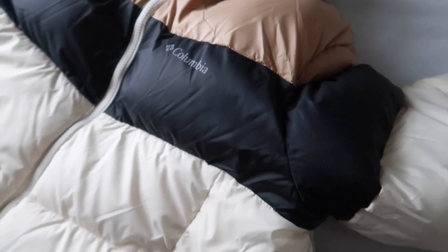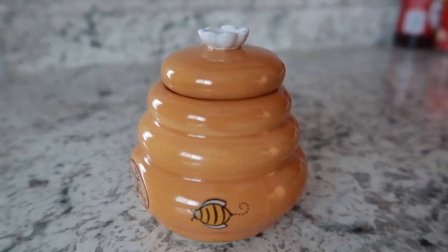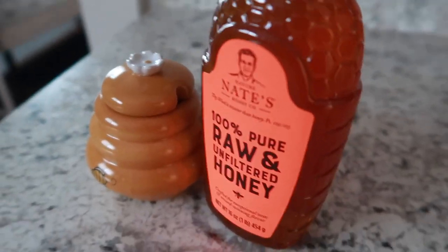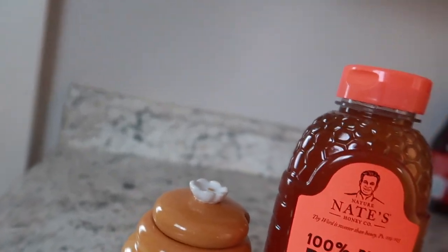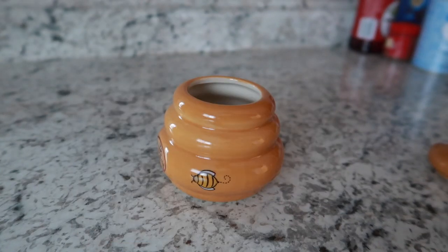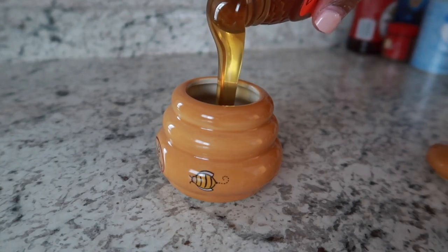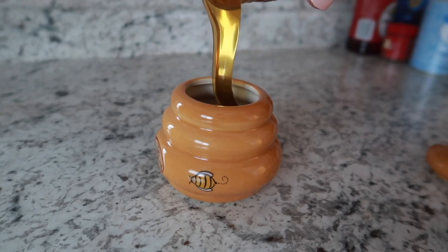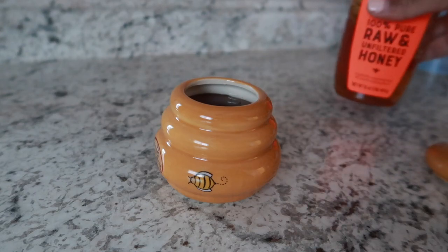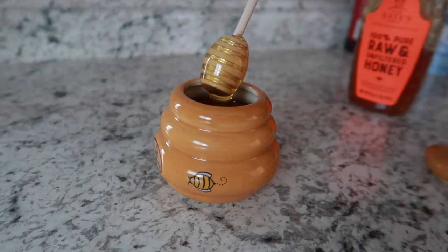Merry Christmas to me! I can't tell me these Hindi shoes aren't fire — so freaking cute. And I found this honey jar and dipper at TJ Maxx, so cute. The honey I use is raw honey, so I'm about to figure out how to fill this up. I was gonna get the clear glass one from Amazon but I saw this and I kind of like it because it's the color of honey. I'm gonna put the dipper in there — oh I can't wait, look at this y'all.